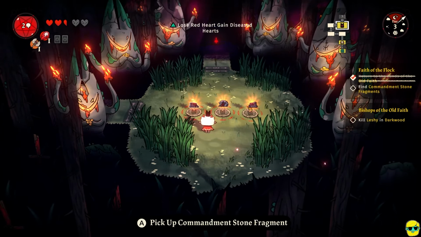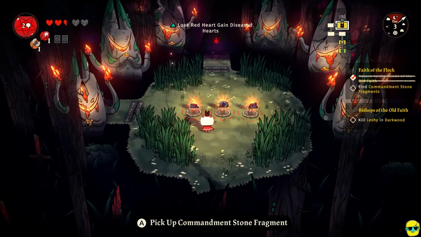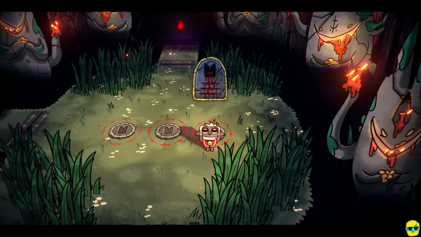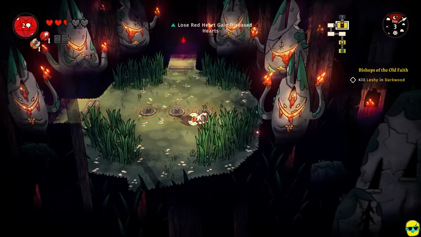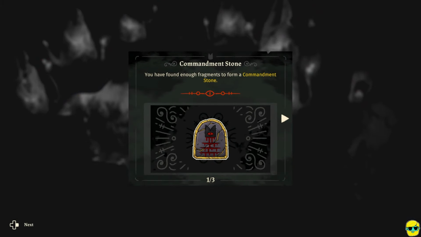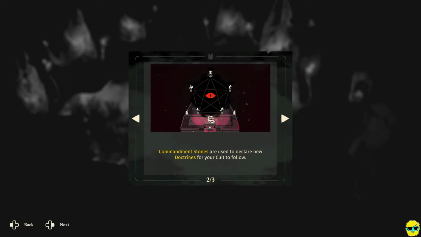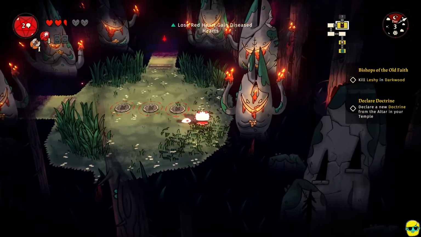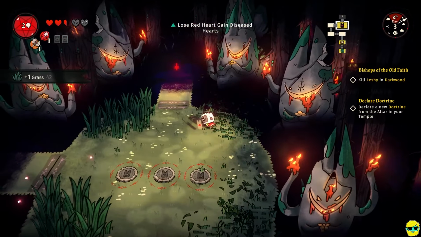So, you see these 3 commandment stone fragments, that is our quest to find these. Pick them up and make one full commandment stone, which we can use. You found enough fragments to form a commandment stone. Commandment stones are used to declare new doctrines for your cult to follow, back at our temple. Use the altar in your temple to declare a new doctrine whenever you form a new commandment stone. I will. I'm excited.